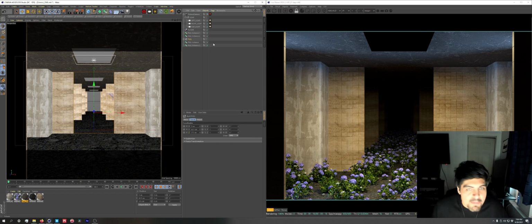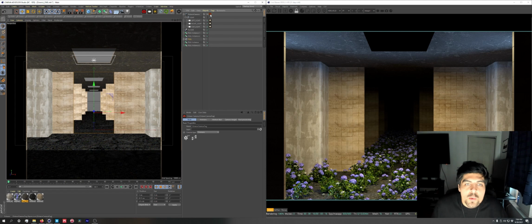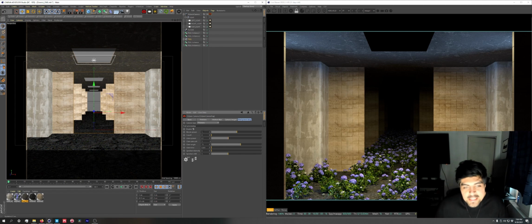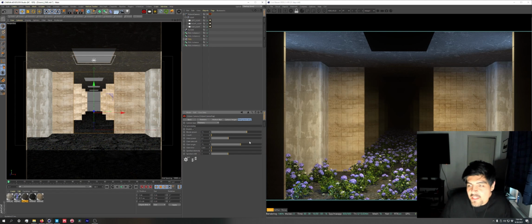One last thing, right before we jump, I really like to go into this Octane tag here, and then post-processing, enable it, and Octane has this really cool bloom effect under bloom power. I usually like to go from 5 to 25, and it's just gonna add this little effect to your lights. It just looks really neat, and I would recommend you go into this bloom power and play with these little values here.